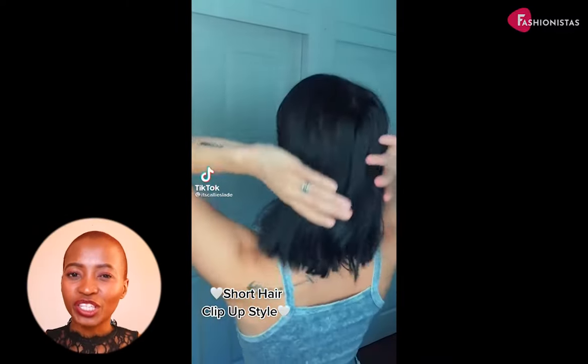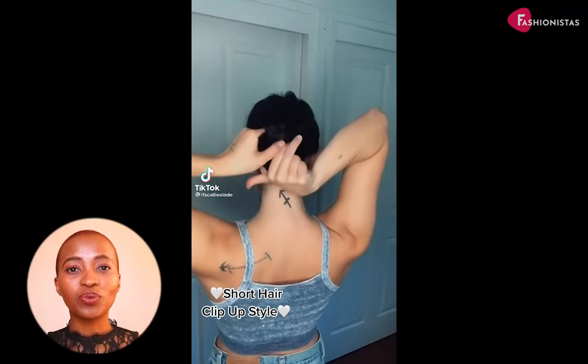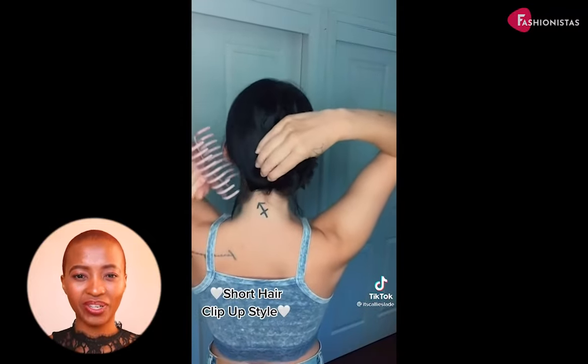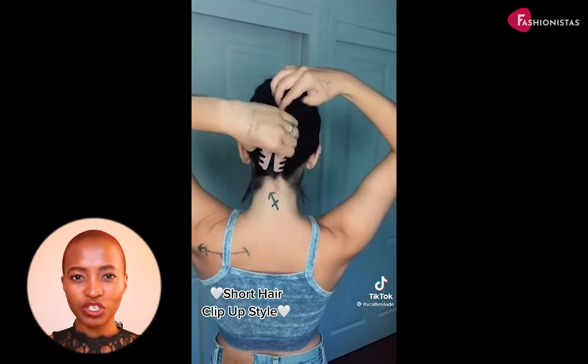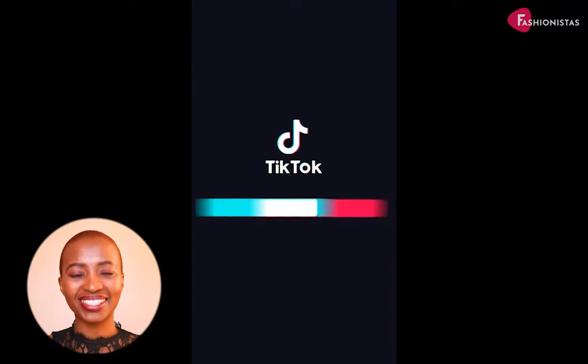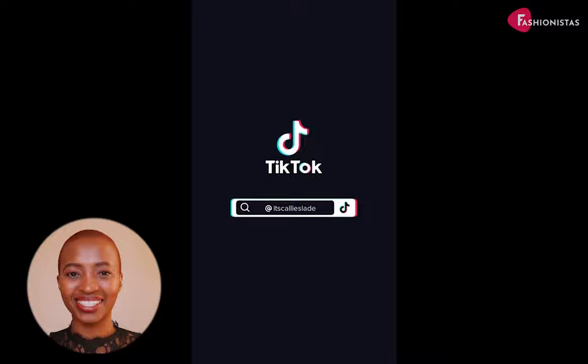If you're looking for a cute and stylish way to keep your short hair out of your face, then you need a Claw Clip. These clips are great for short hair because they keep it securely in place without being too tight. Plus, they come in a variety of colors and styles to suit any taste.